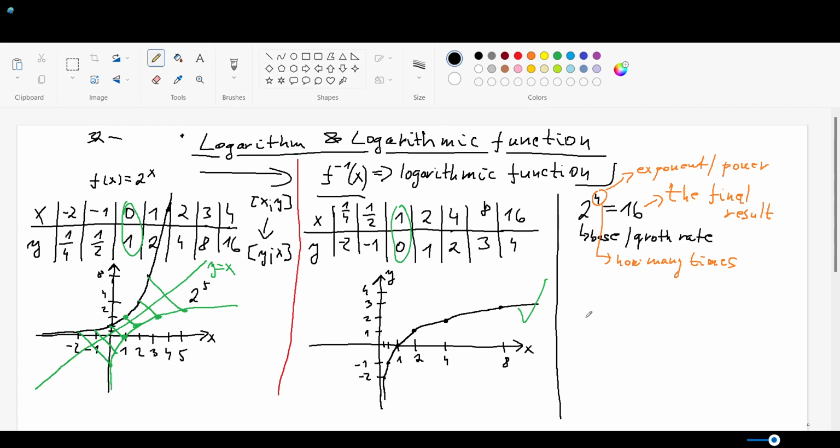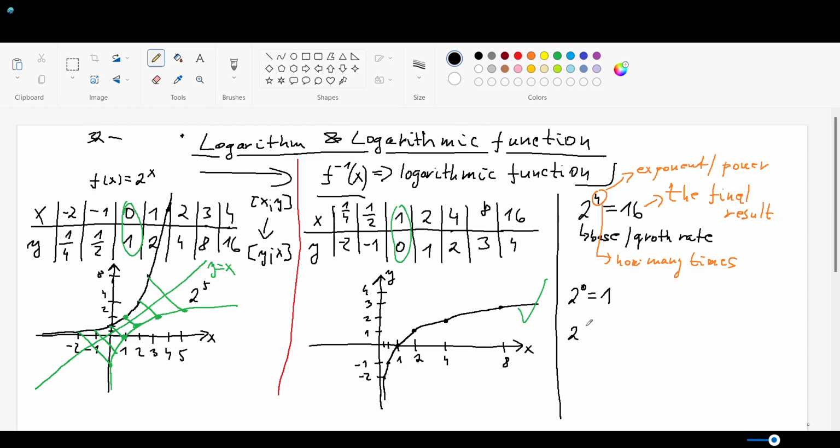Basically the same thing can be asked and seen when we do 2 to the power of 0. We already know that the result is 1, but let's have a look at this from the perspective of time. The main question is, how many times did I grow? Of course 0, so it means the number remained the same, so the result is 1. Okay, the result is 1 because you are the same size as you were before.